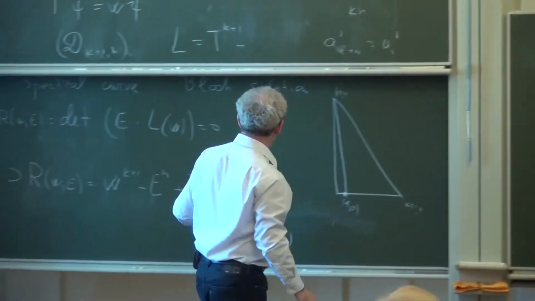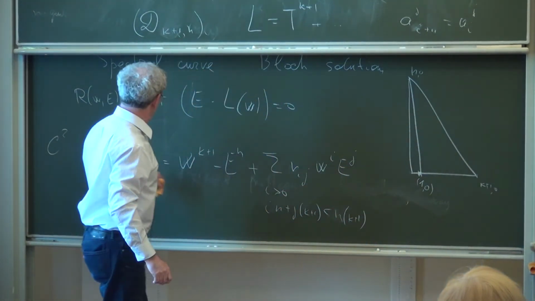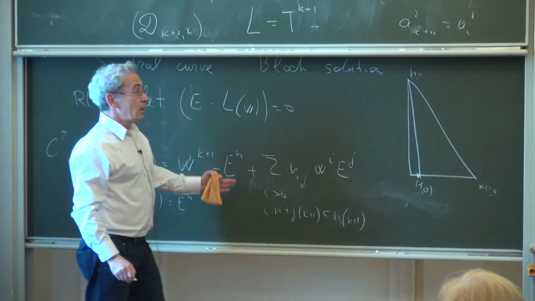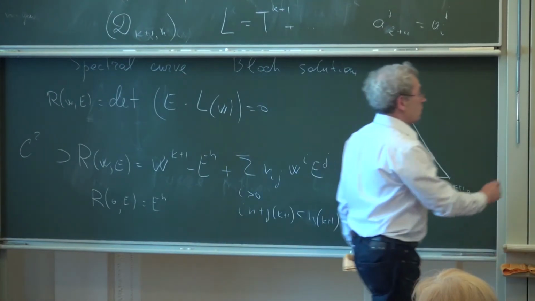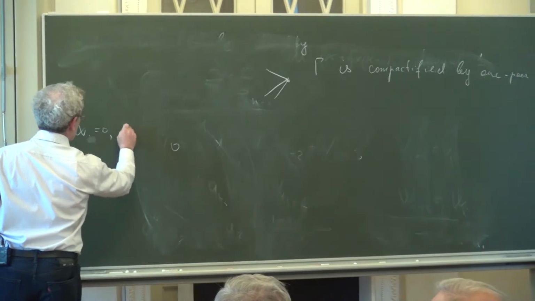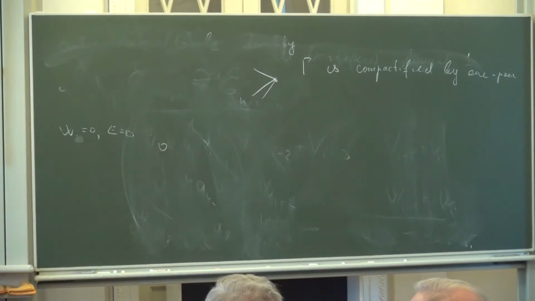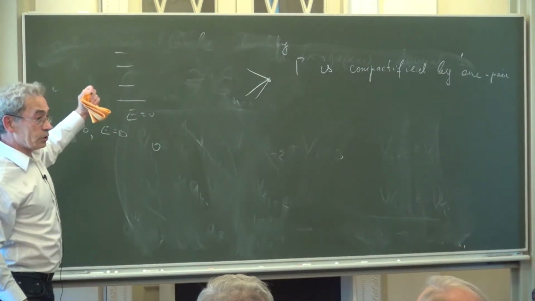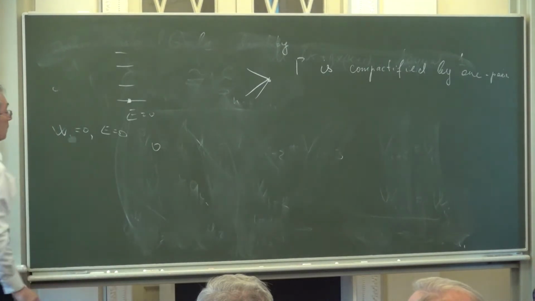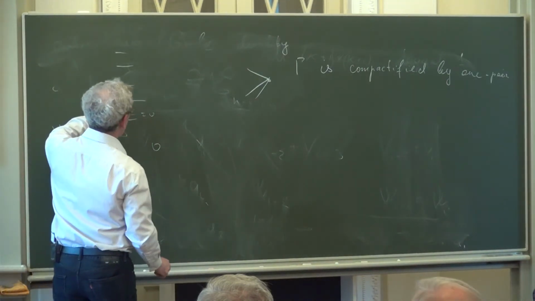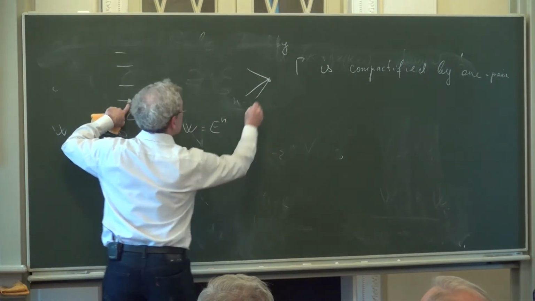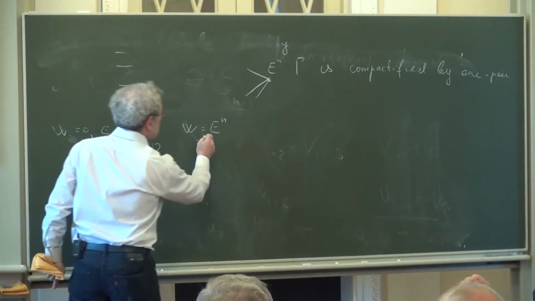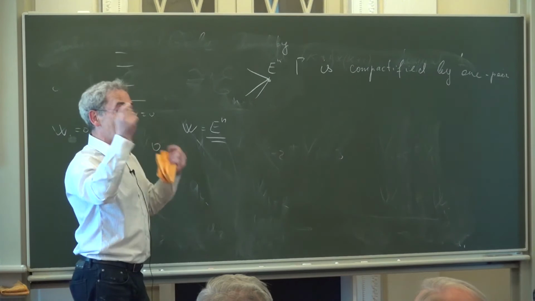This is typical. What is unusual is that, because of this simple form, R0(E) is just E to the power n. There are no lower terms. It turns out that, for example, the point W equals 0 and E equals 0 is obviously on this curve. The remarkable thing is that over E equals 0 there are k plus 1 sheets. One sheet is singled out by the property that at this point W has a zero of order n. So here it has a pole of order n. At this point W has a zero of order n. So we have a curve with 2 points.